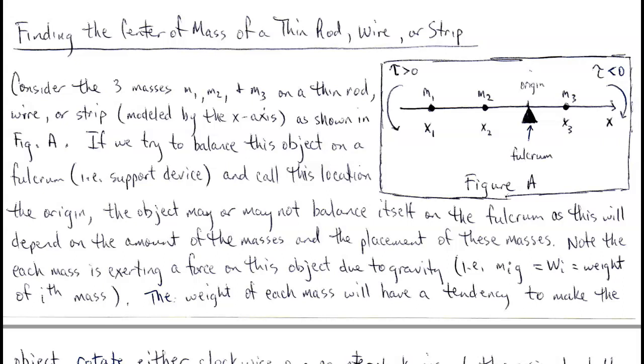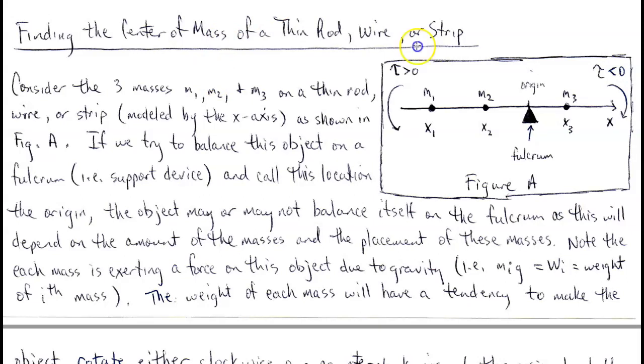Okay. So one of the things that we know here, just using common sense, is that if we're in an environment where we have to consider gravity, then each of these masses will have a corresponding weight to it. And of course, that weight will just be whatever the mass is times whatever gravity is. My point here is that we know it's going to act downward. So we're going to have the weight of this mass and the weight of that mass going downward. We're going to have the weight of this mass going down.